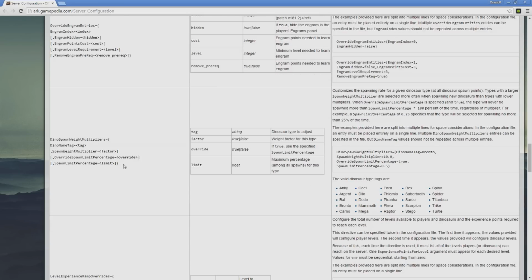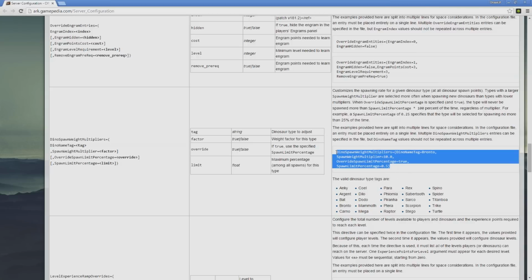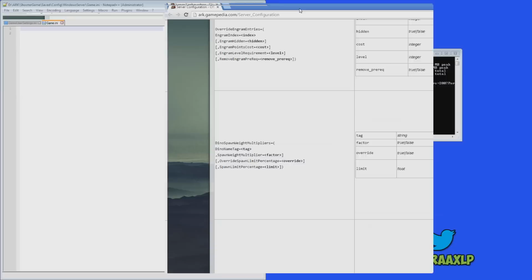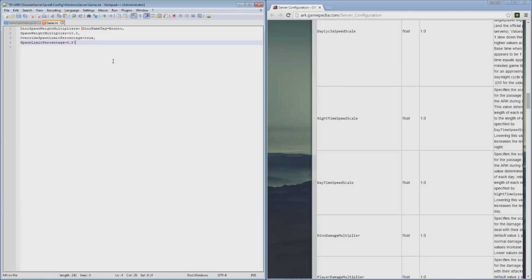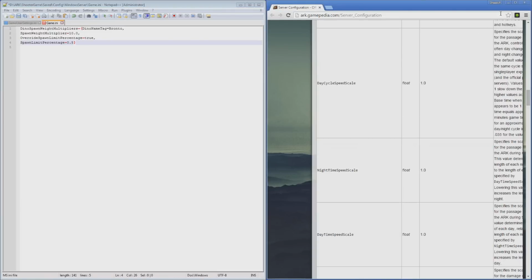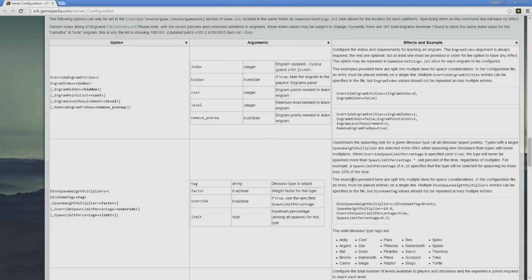So this is something like if you wanted to turn down, let's say, Meganernas like we do on our server, you could just take all of this. Now, I'm going to take the actual section that they have over here and just show you. But we could go ahead and set this inside. I'm going to paste. And then we need to change something else here real quick. I forget what it is. Yeah, there's something you have to change in here.